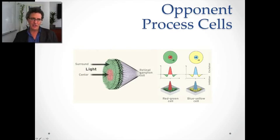The ganglion cells use these so-called center surround setups. Now, I can't give you all the details, but I can give you this sense. What they do is they use what's called opponent processes. So we usually think of a nerve cell as either firing or not firing. But these cells do something more interesting. They fire all the time at a moderate rate. So think of them kind of firing like this. That's when they're sitting around doing nothing. Now, the advantage of having some medium rate of firing, meaning nothing, is that you can now signal two things. You can signal the presence of one thing by speeding up.